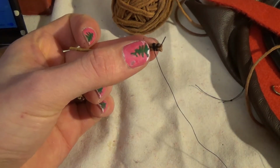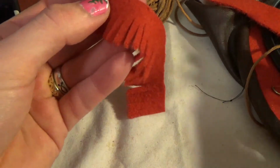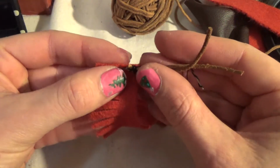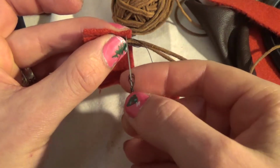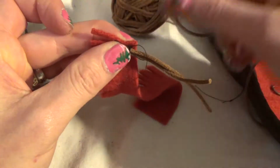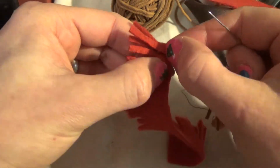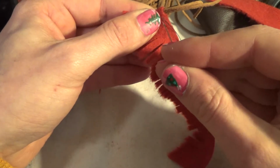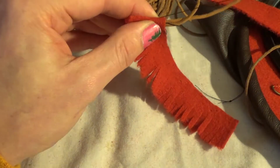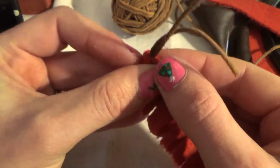Okay, so then I grab the needle and let me see which way I wrapped it. Okay. Then I set the cord into the fabric that's going to be the tassel. And then I sew through like this. Then I wrap the first bit of the tassel, then sew through. And then I keep it as tight as I can, and I also try to keep the top even, like so. Okay, oops.